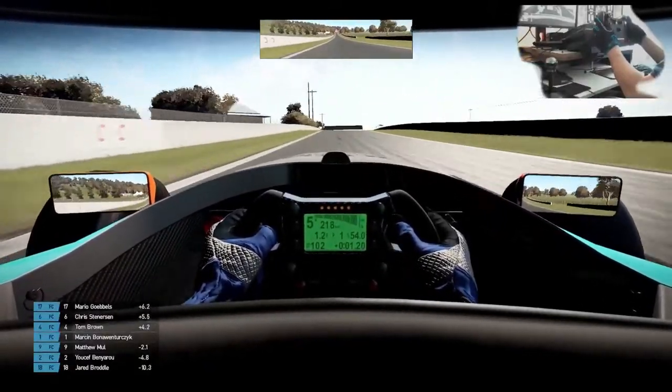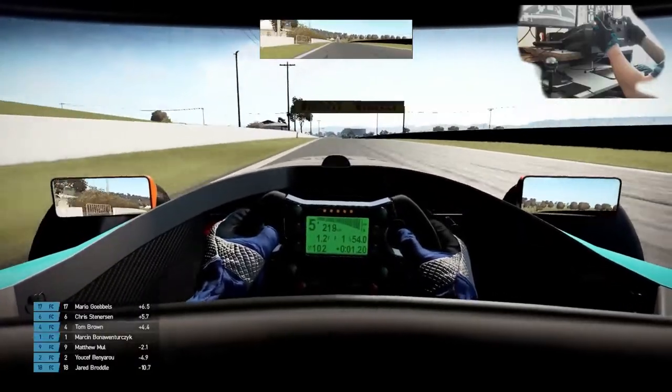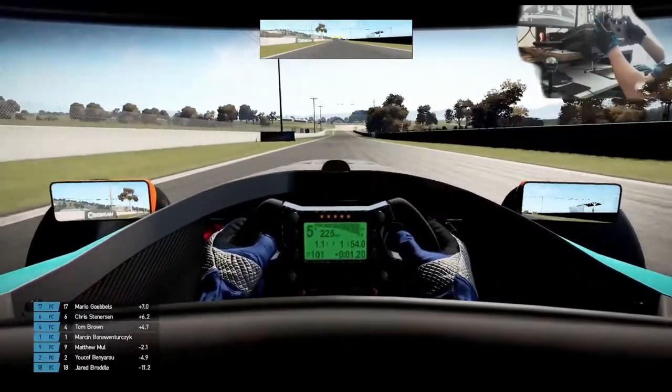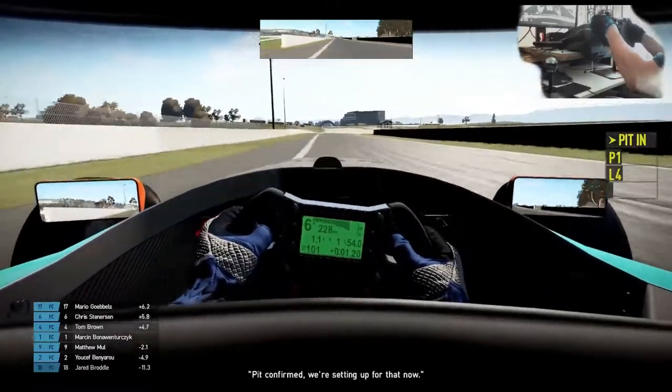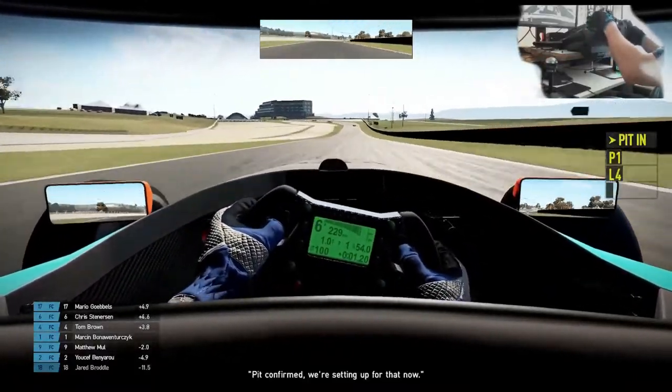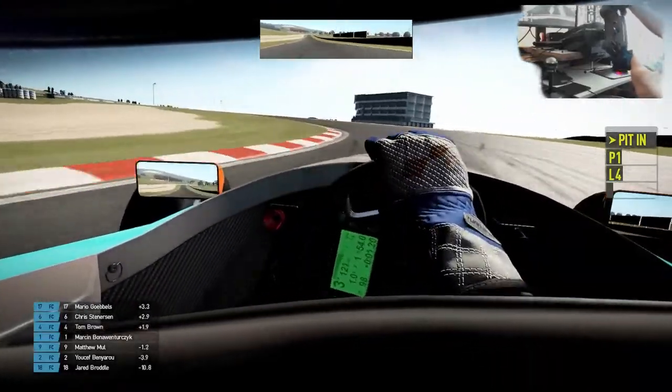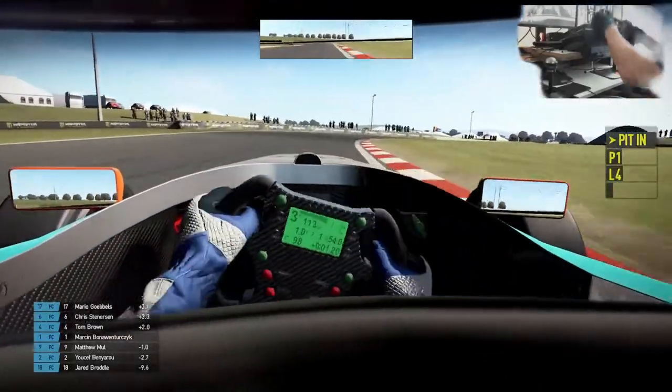My engine starts with a good 102 degrees oil, 92 degrees water. My tires and the brakes look horrible. We're setting up for that now. Oh, I put in sixth gear as well, but I think a bit later than when I was in the slipstream.